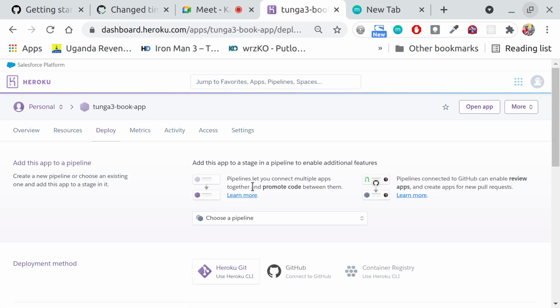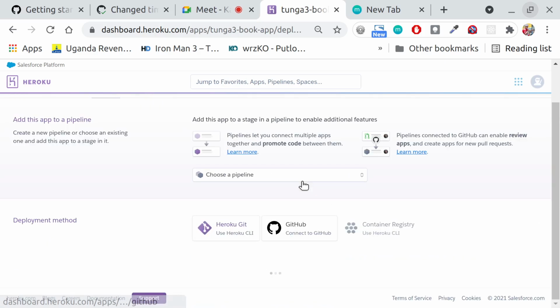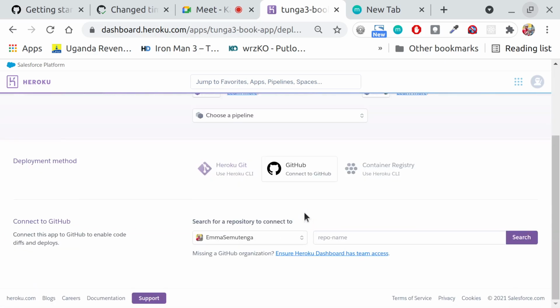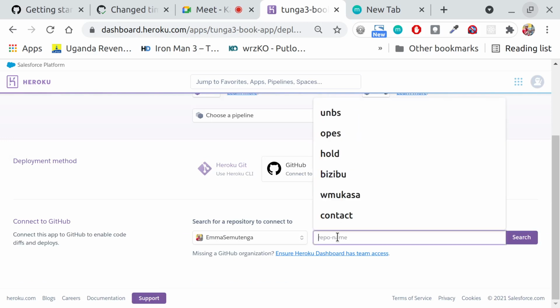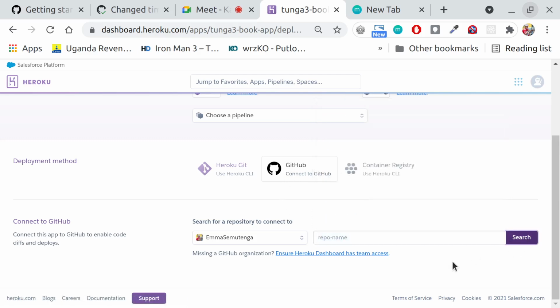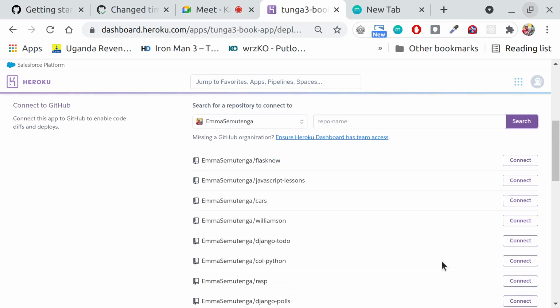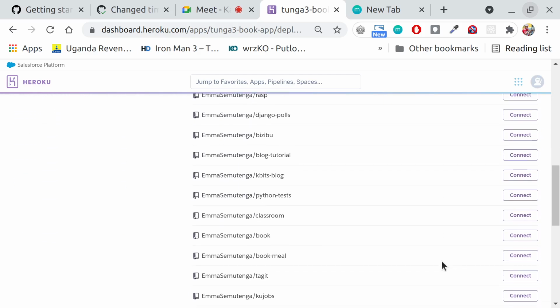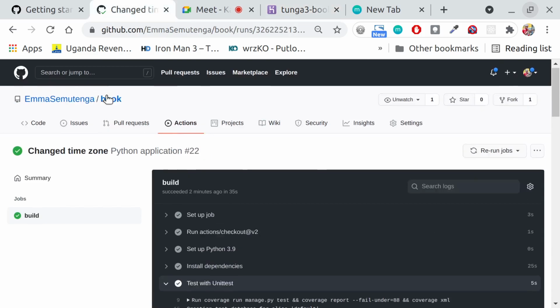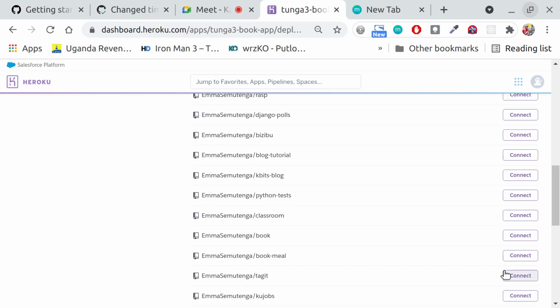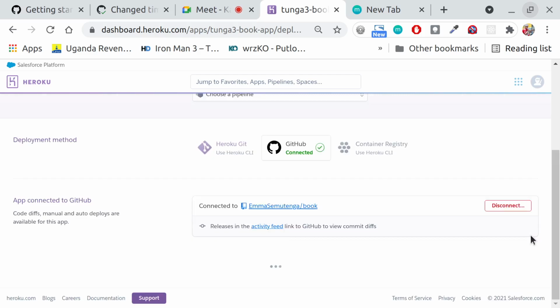Yeah. So after creating the app, I told you, since we did upload, first of all, we have to connect what? Since we are going to get from the GitHub repository, we have to connect to GitHub, since that's where the code is going to be picked. Let me just do a small search here to see the repositories. Then I'll just connect the book repository because it's the one that we want to connect. So I'll just connect this.